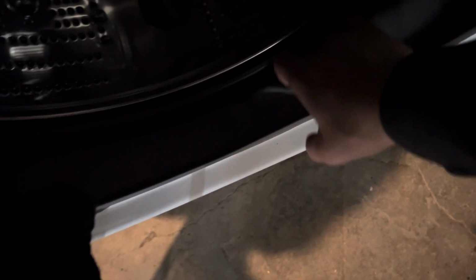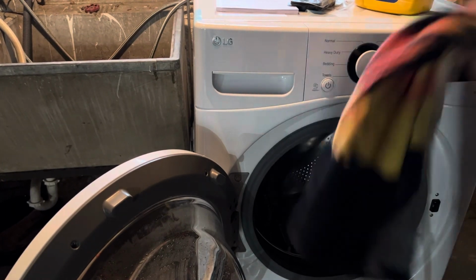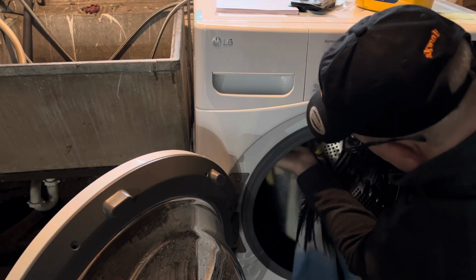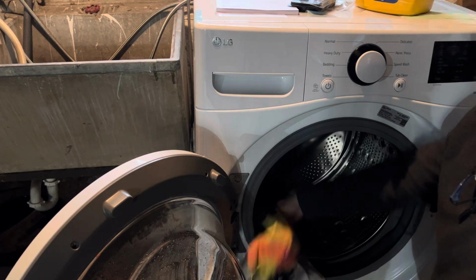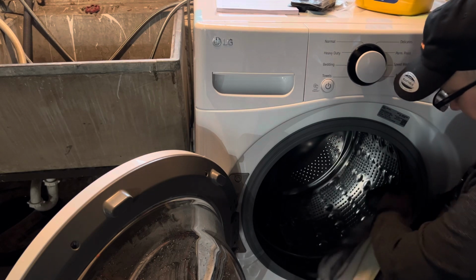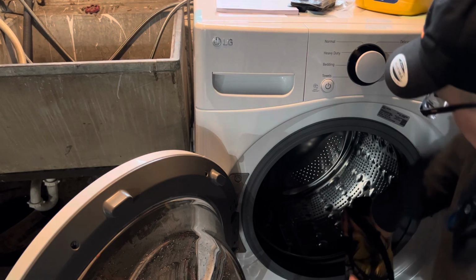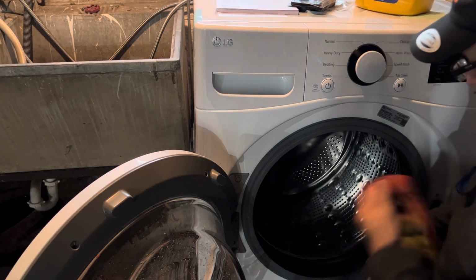So here's something about front loader washing machines. This gasket here, there's a lip, and you want to get a towel in here after every wash and get the moisture out of that lip. I just went from a top loader to a front loader, and I was warned by numerous people about mold that will form on this gasket. Get really nasty. So we've had this now for 2 weeks, and after every wash I do this. Make sure you get up top here too.